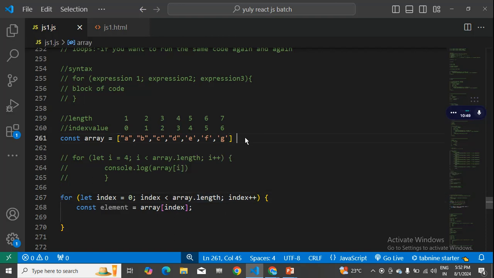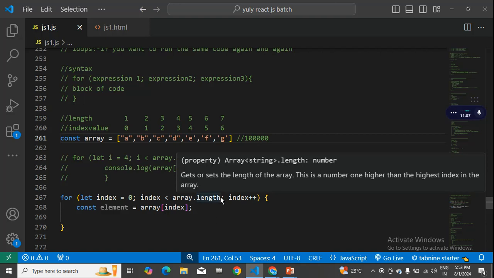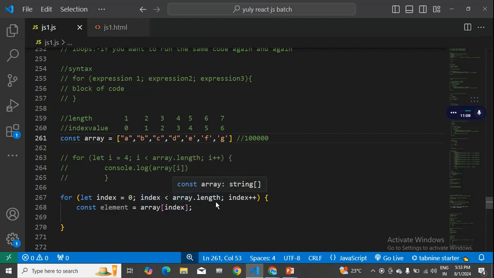If it is 7, I can just count 1, 2, 3, 4, 5, 6 and 7. So if you know the length of the array, you need not mention array dot length. If you don't know the length of the array, you mention array dot length, and it automatically takes it. Array dot length is nothing but the length of the array.